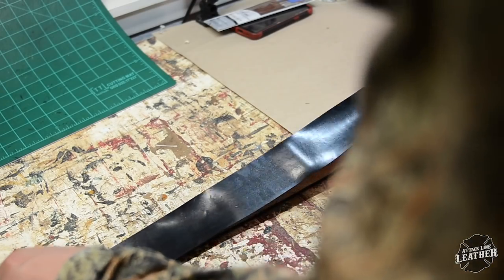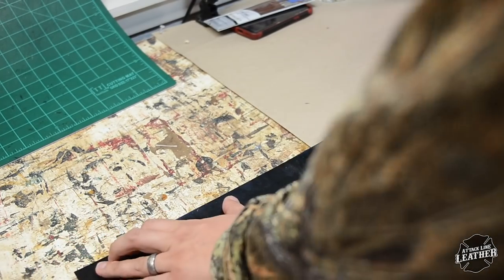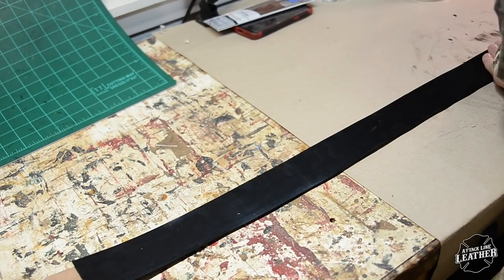The rubber liner does have some stretch in it, and I make sure to pull some tension while I apply the liner. This will keep it from having air pockets trapped in between the liner and the leather.